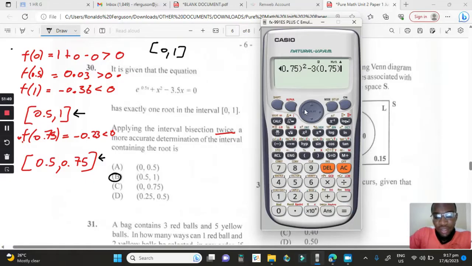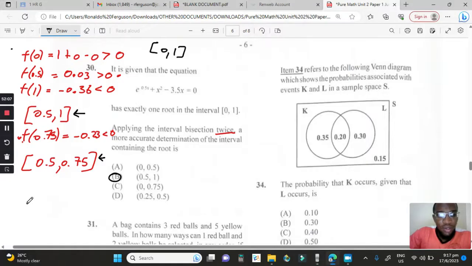There it is, 0.75, and then we change this to 0.5 just to verify to you 1 was less than 0, and then this one is going to be greater than 0. So there it is. So we know it is 0.5 and 0.75, but since that's not there, that is the one we work with. Alright.